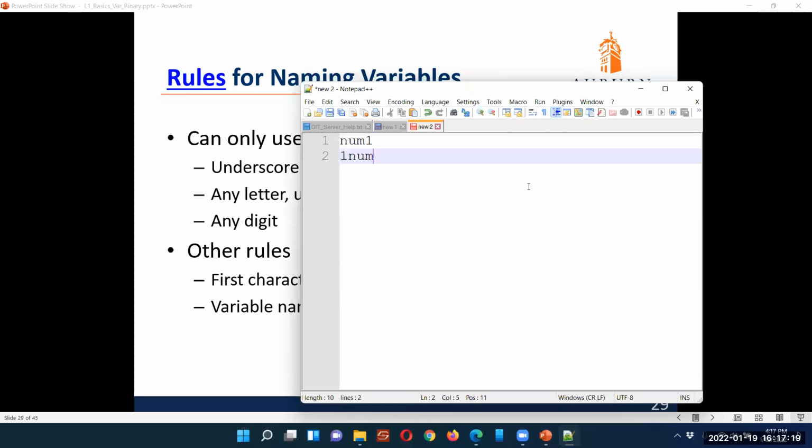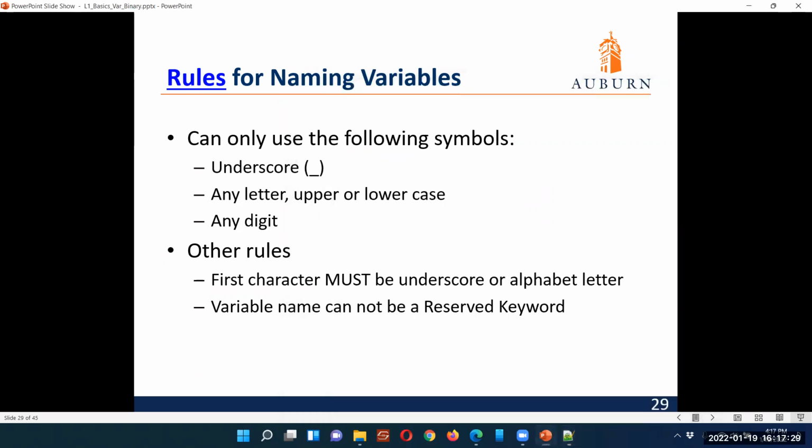So you can't begin a variable name with a number. It has to begin with an underscore or with a letter of the alphabet. And of course, it can't be a reserved keyword. So there are some words that are reserved for use with C. They have a special meaning in C, and you're not allowed to use those. And we'll go over several of those as we go through the semester.